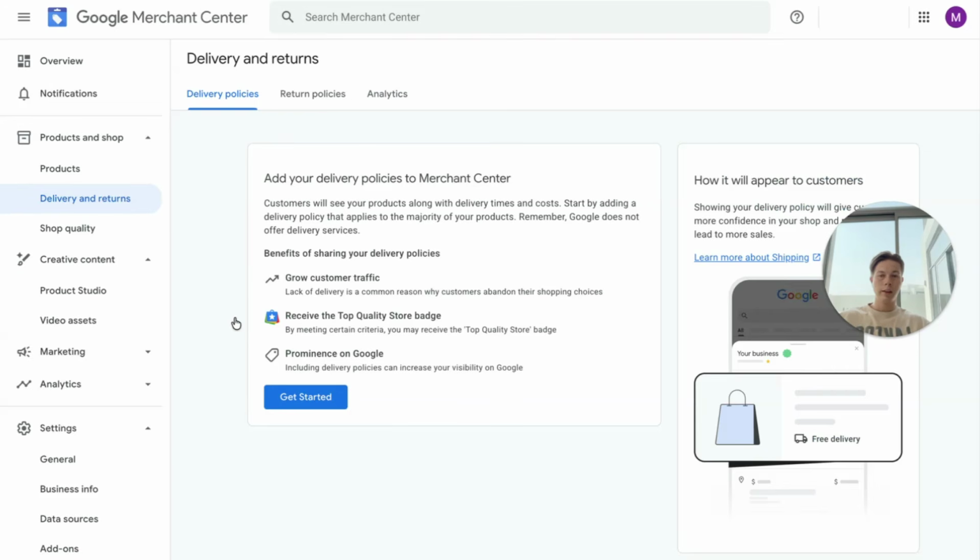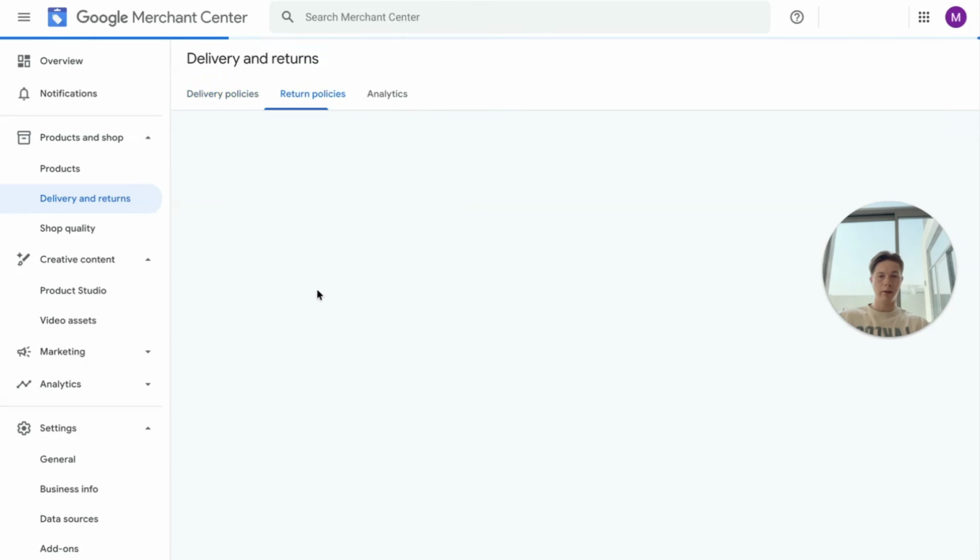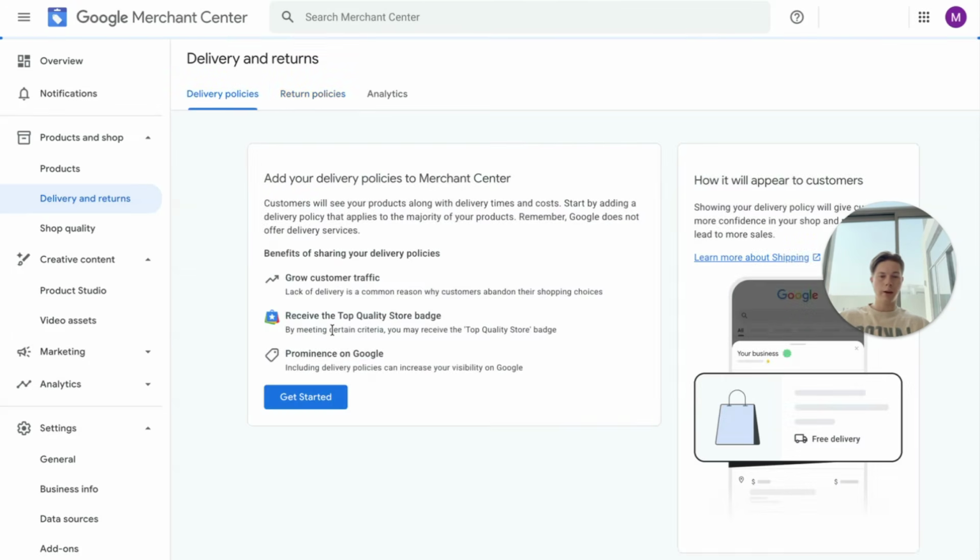The next one, delivery and returns. It's very important whenever you start with the Google Merchant Center that your policies on your store are 100% the same as in the Google Merchant Center, because they will review this, and if there is any inconsistency, they will disapprove your feed, they will disapprove your Merchant Center, and it will lead to a misrepresentation. So you can start with the policy settings over here and fill everything in correctly. Same with the return policy. Always choose the right market you have, because if that's done, everything will be fine.